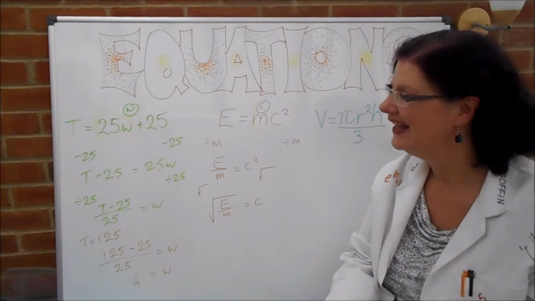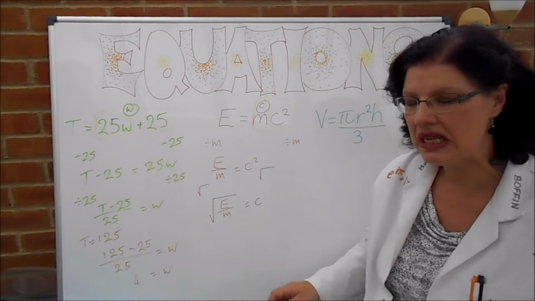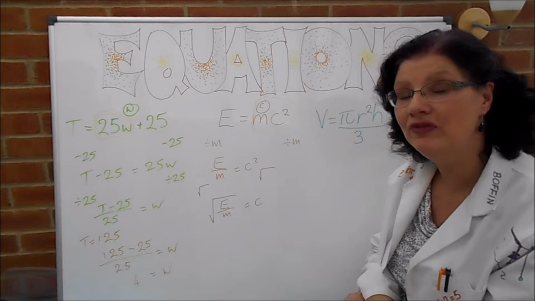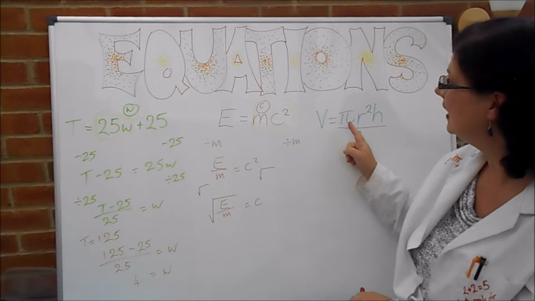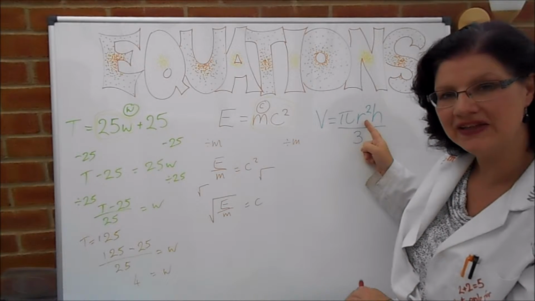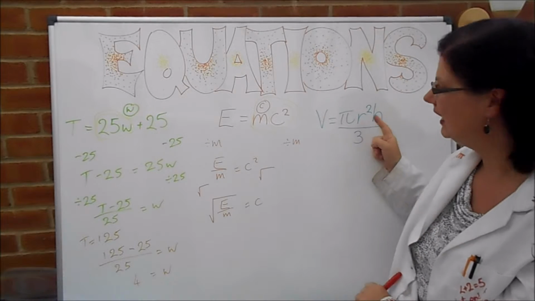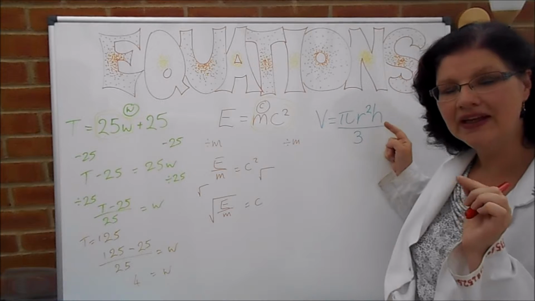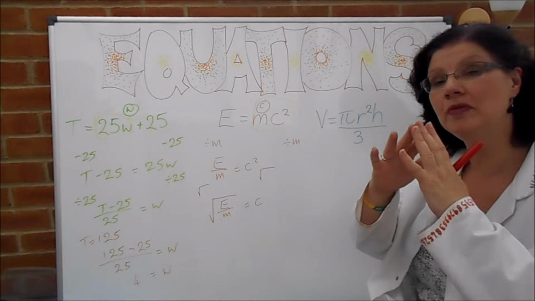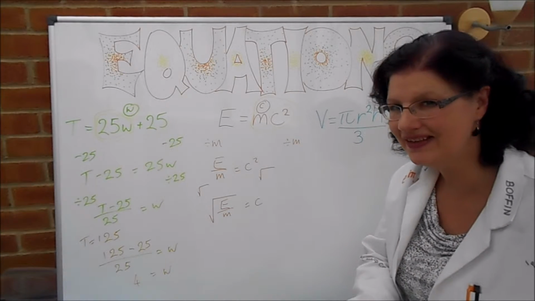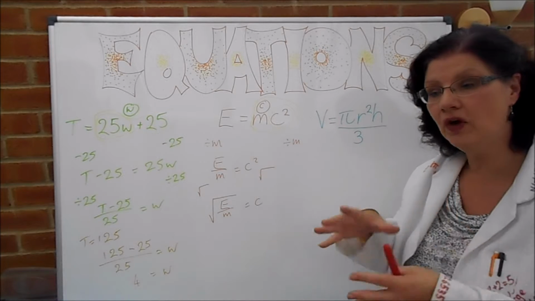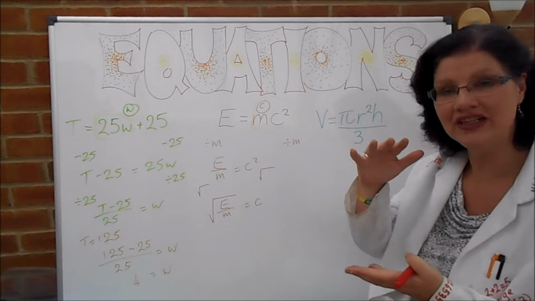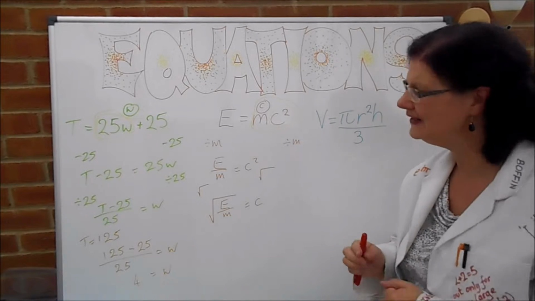Okay. Final one over here, we've got one that looks a little more complicated. This is the formula for the volume of a cone. Okay, pi r squared, you'll recognise that as the area of the circle, times it by the height, and that would give you the volume of a cylinder, divide it by 3 and you get the volume of the cone that would fit inside the cylinder. And that's always true. The volume of a cone is always 1/3 of the cylinder that it would fit in, which is rather clever really, isn't it?